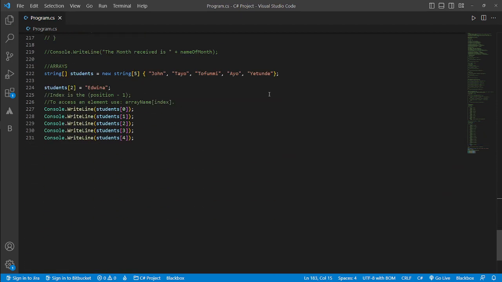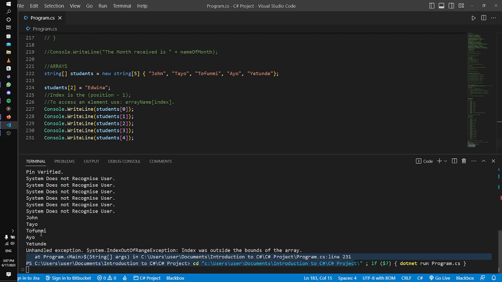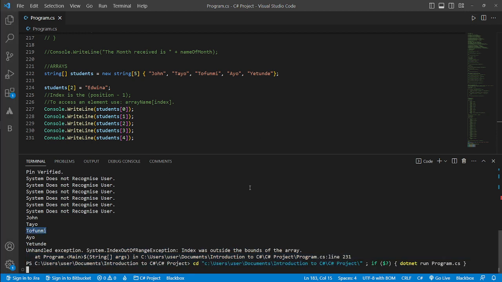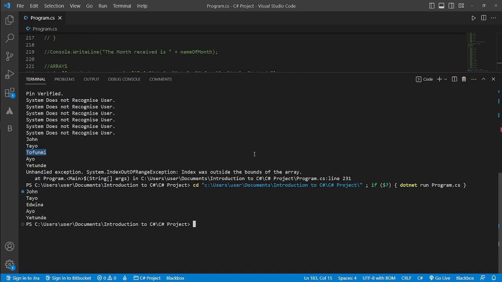Okay, awesome. So we've changed Edwina. Now we can run this again. The first time we got Tofumi. Now let's see what this gives us.